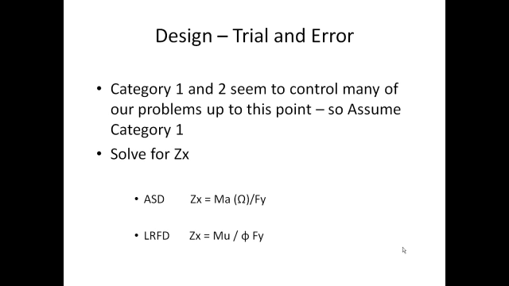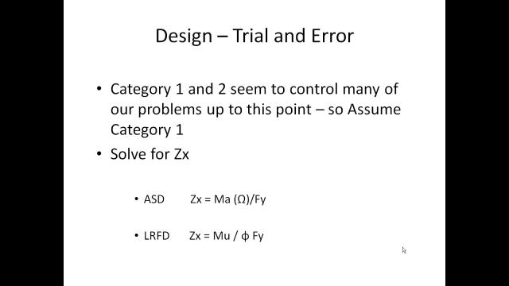Well, there are several methods that you could use to design. If you don't have the steel manual in front of you or at your disposal, I think you're really left with trial and error. Now, trial and error could be just, hey, I'm going to select a beam and see if it works. That would be a pretty crude method. It would be nice if we'd be able to use some of the things that we've learned up to this point. And so basically what I'd like to propose to you right now is let's think about what we've seen so far.